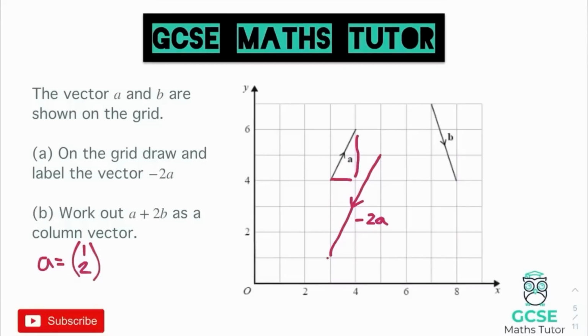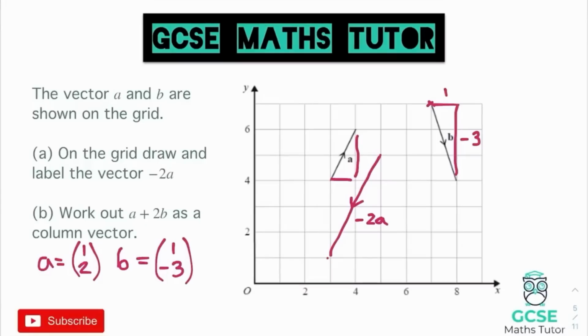Now the vector B, let's have a look at that one. So from the start, obviously it's going downwards, this one, as shown by the arrow. That's going to go across 1, so a positive 1, and then it goes down by 3, so that'll be negative 3. So the vector B, if we write that in, B is equal to 1 over minus 3. So now we've established that, we can just treat that like we did in those earlier questions. We're going to do an A, and we're going to add to that 2 B's.